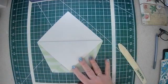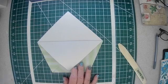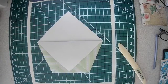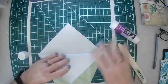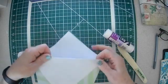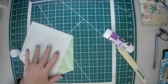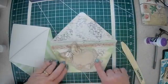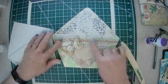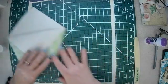And then you can add a little bit of, just a little spot of glue. Then you have a nice big pocket. You could ink this like I did on mine. I just used a stamp and stamped it. And then mine was butterfly themed, so they all have butterflies. I put some lace up here and some different elements down here. So that is this fold.